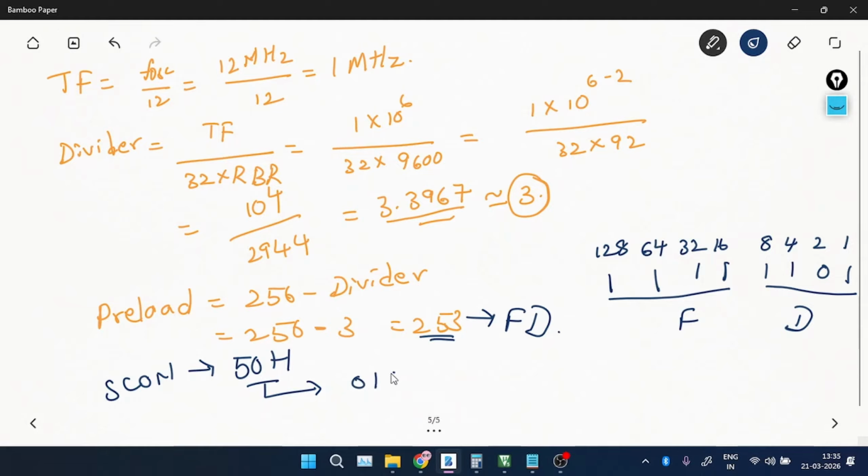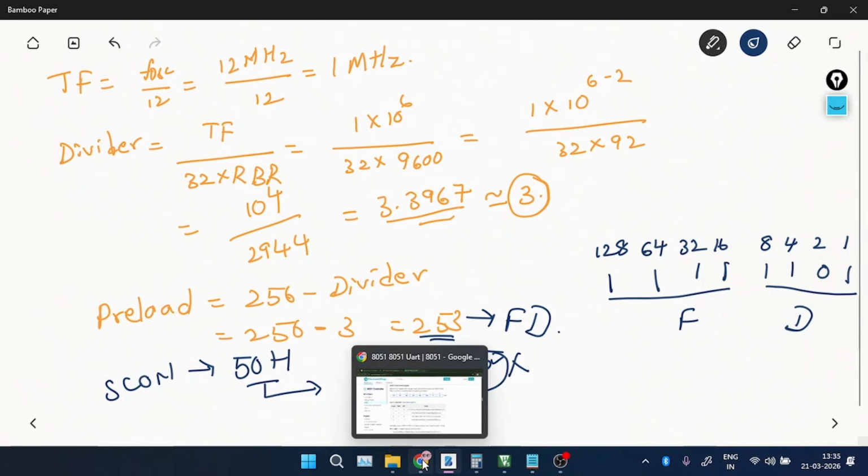So it's actually 0101 and 0000. If you observe this, this is the receive interrupt, this is the transmit interrupt, this is RB8, TB8. These 4 bits are not of our use for the time being. What we need is these first 2 bits, which are SM0 and SM1, and the SM2 and the receiver enable bit, this bit. So 01 tells us that we are going to initialize our serial communication in mode 1.